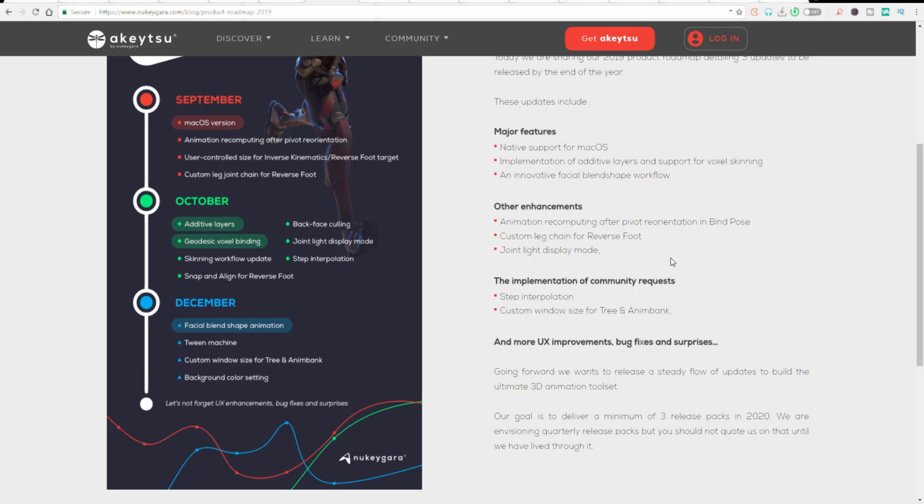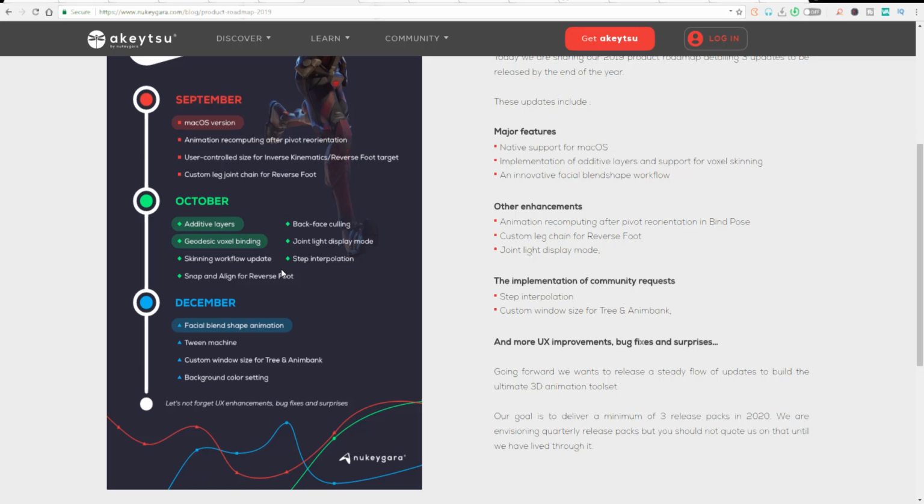So directly here you can see all of the incredible things coming. There is a lot of updates that will be coming in. So the updates that will be coming from September is going to be the Mac version. So there's going to be an update for the Mac. So just in case you're using Mac and you're wondering how is it possible I don't have an Akeytsu working for Mac, or they don't have a Mac version, don't worry, you're going to get something that you will really love. And in October they're also going to be coming out with a couple of tools, and then within November, December, they're going to go through and fix up the facial blending, the twin machine, and also some other stuff that you would like to play with.